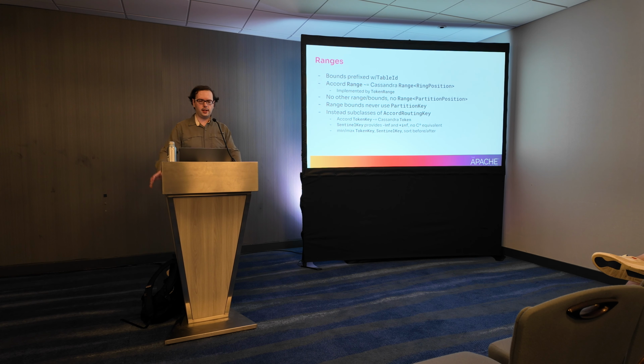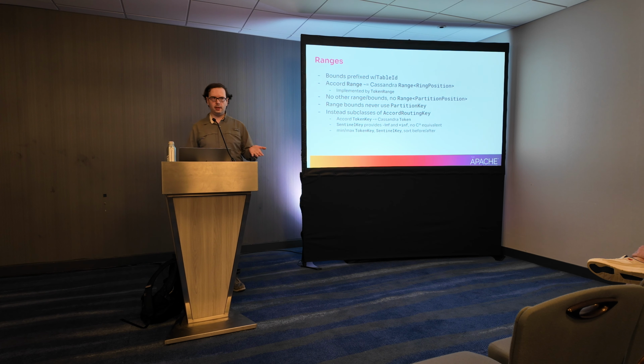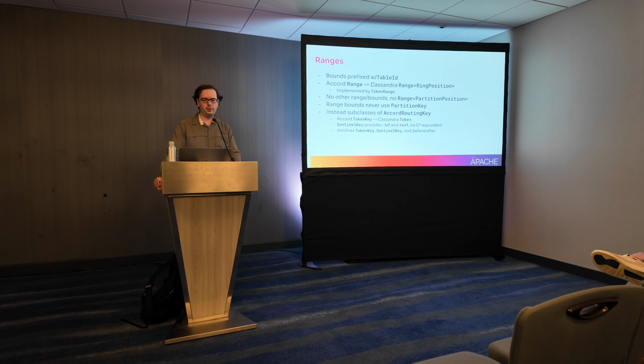So then we have ranges. The ranges themselves aren't prefixed with a table ID, but a range will have a begin bound and an end bound, which I think can be keys or, no, I think with ranges we only use a routing key, not a key. So we only use essentially the equivalent of range ring position, which is also range token. And that's implemented by token range.